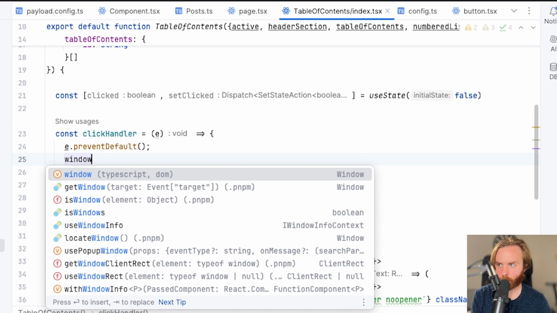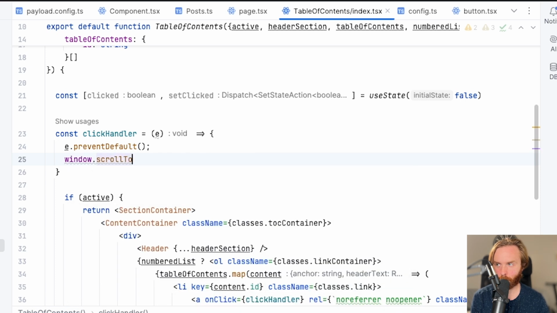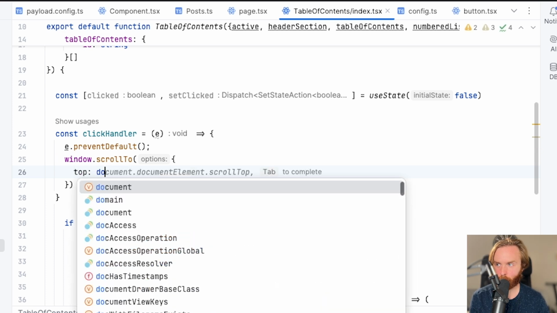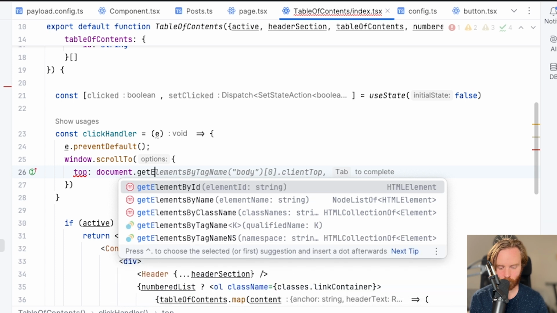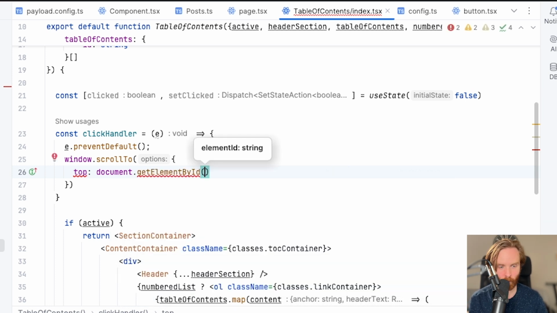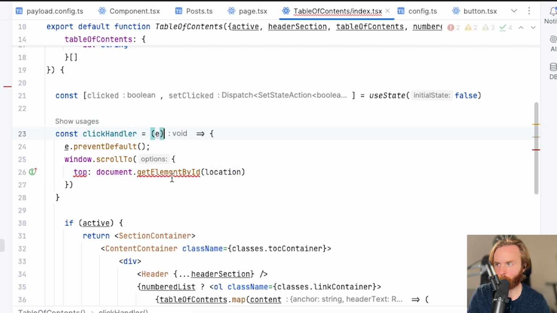So we're going to do our window scrollTo, and then set our top to be our document.getElementById. And then we want our location.